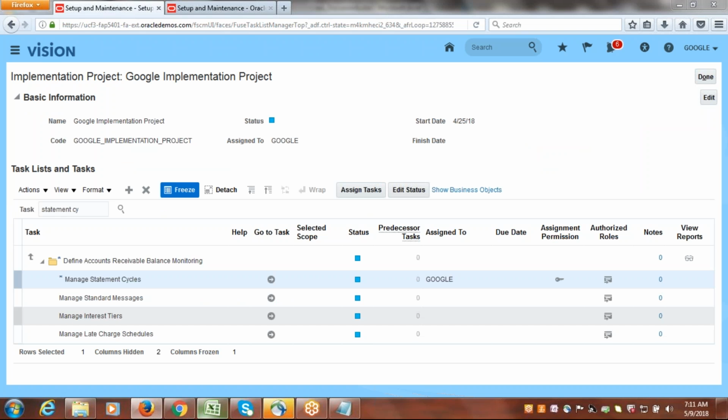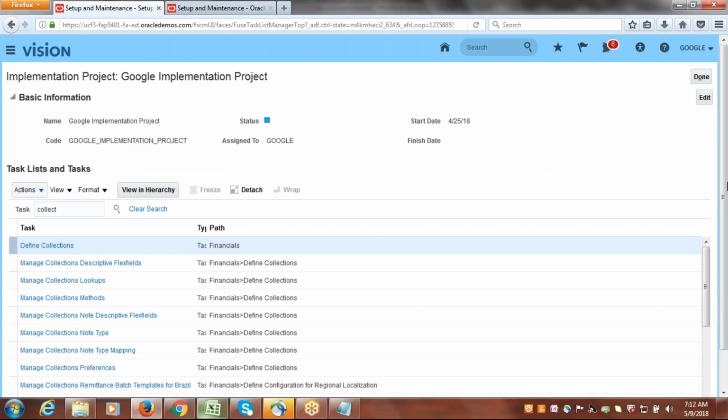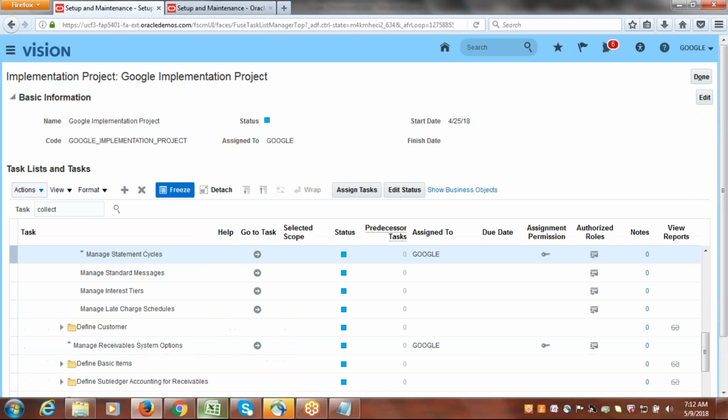Now we can create the collector. Say collectors. So task name is manage collectors. Just click on define collectors. Within this, you can find the task called manage collectors.